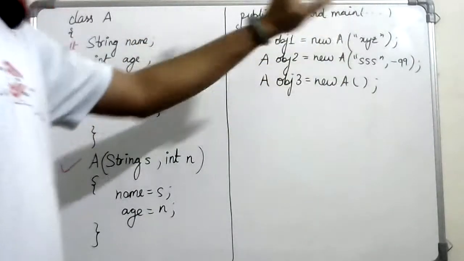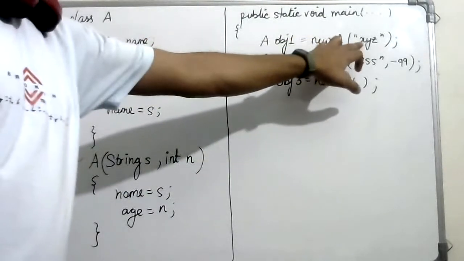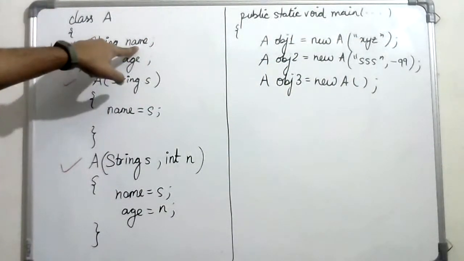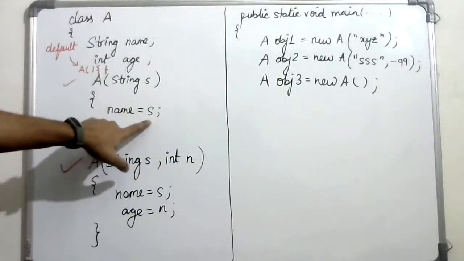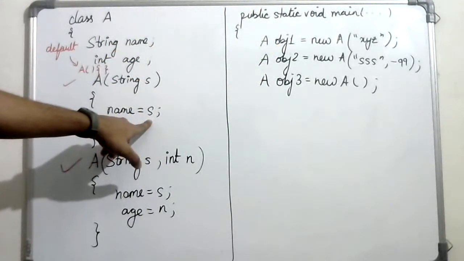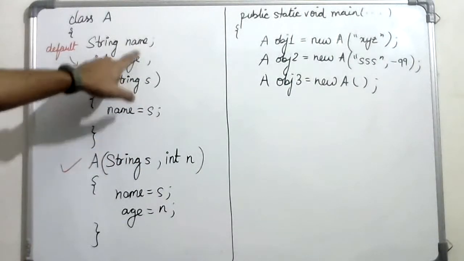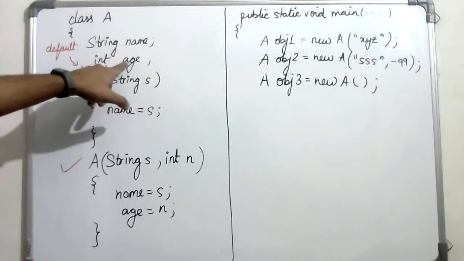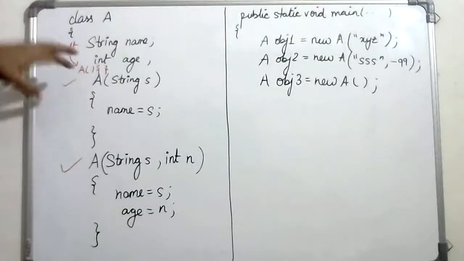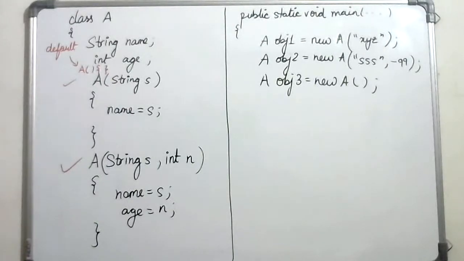Now let's come back to the parameterized constructor. Here I am passing a parameter. So the default value null that was stored in name of object 1 has been replaced by the argument being passed, which is xyz. So null is replaced by xyz, whereas the default value age equal to 0, which was initialized by the default constructor, remains as it is because I'm not passing any arguments there. Simply remember that whenever you create an object, it will always call the default constructor apart from calling the parameterized constructor. Just to remember it in that way.